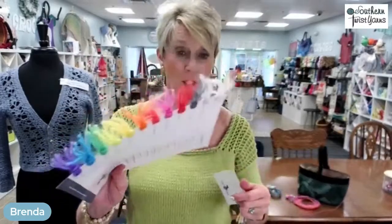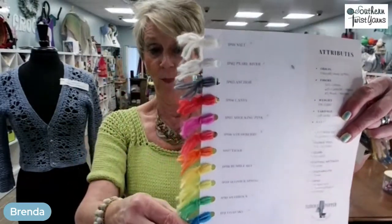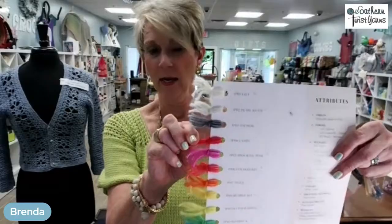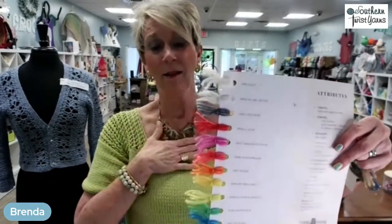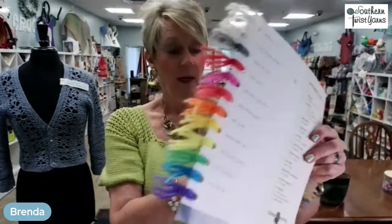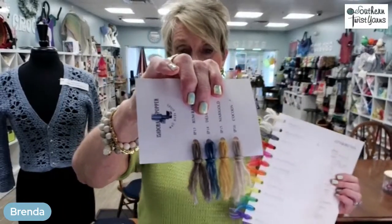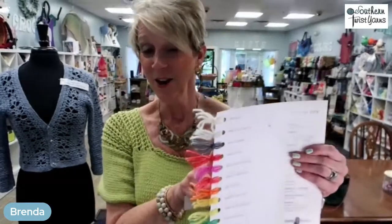So this is the color card, and you can see it comes in all these beautiful bright colors, which I do intend on ordering them all, except I'm not sure about the red. Give me your opinion on the red. I'm not 100% sure. I know some, and I love red, but red is not a super big seller. So these are the bright colors, and these are the neutrals that she has just come out with. And of course, I will be getting those because I know some of you like neutrals, but Kay, I see you're there.